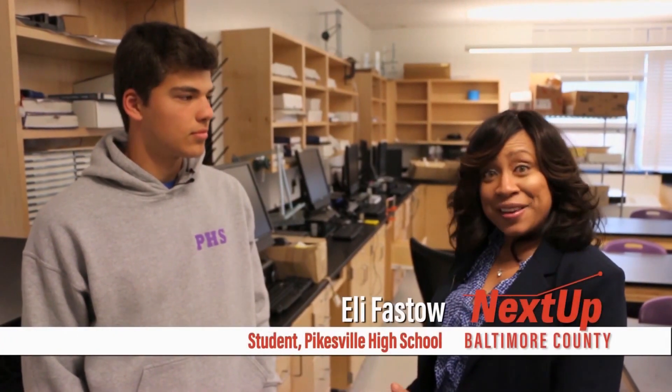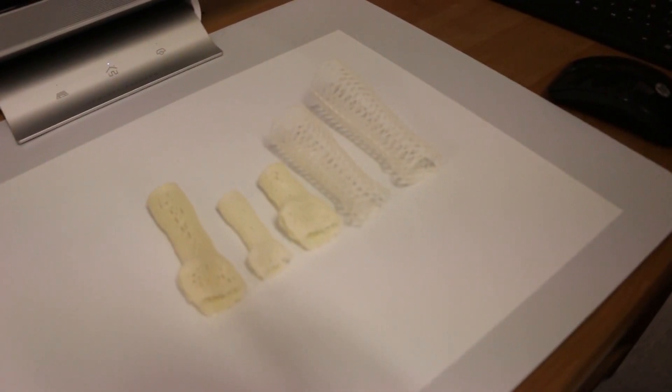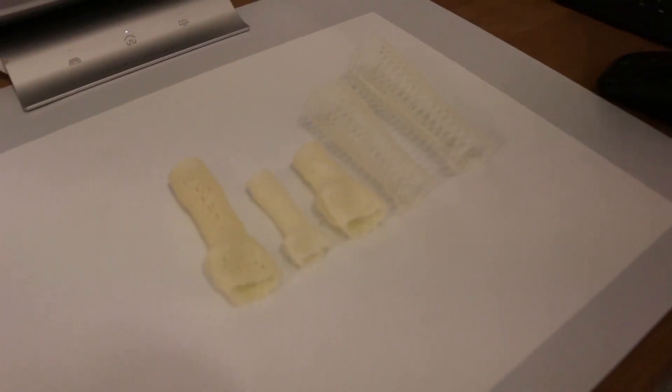We're here with Eli Fastow and he's working on some amazing things as it pertains to 3D imaging. There are millions of people in resource-poor areas that lack medical services and injuries that we take the treatment for granted here. Like a broken arm — you break your arm in an area where you can't get a cast and it might become a permanent issue. 3D printed casts exist but they're hard to make; it takes someone who knows 3D software like Autodesk to build one. So what I've done is created a 3D model of a cast and a procedure so that anyone could design and build one without any advanced training.